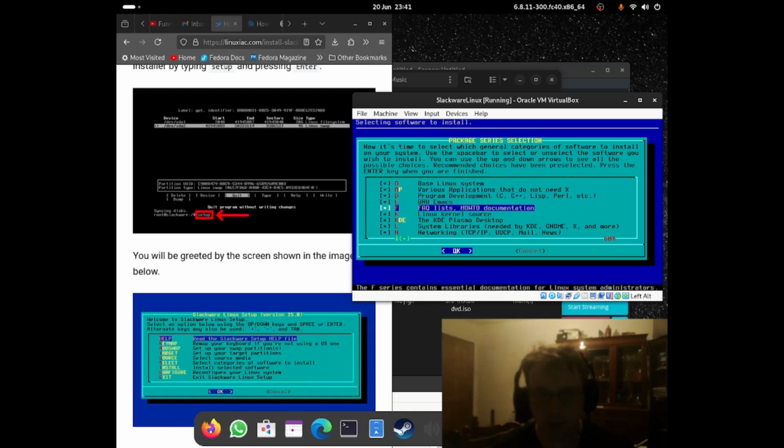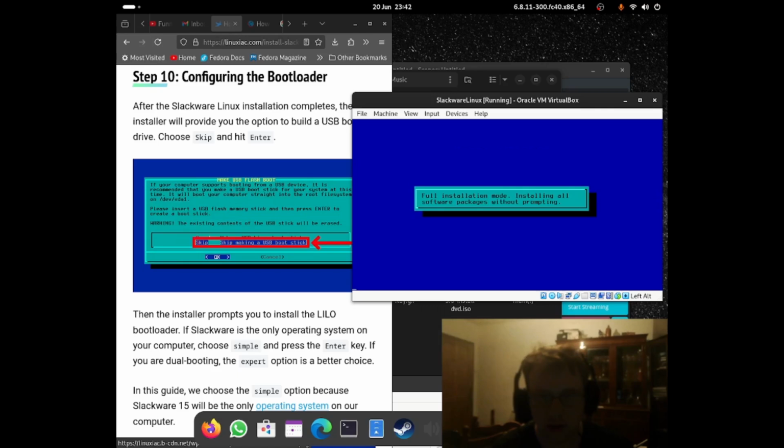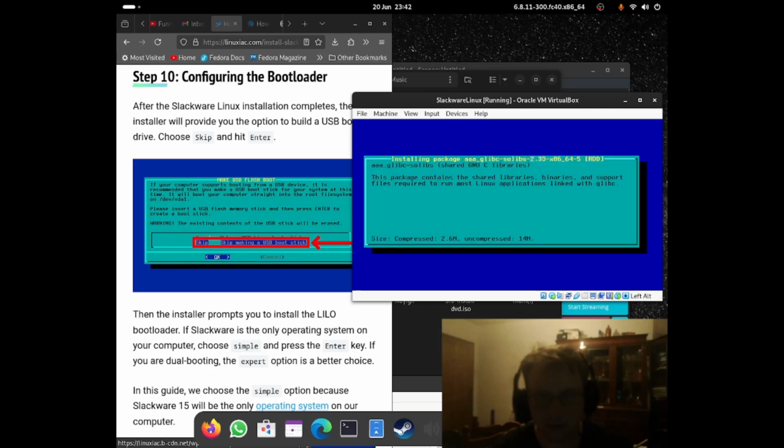Okay, let's scroll all the way down. I think everything here looks fine. Yep, okay, we want to have games, don't we? But you guys can deselect it by using the spacebar like so. But I will just select OK. Yeah, sure, let's use that one. So let's click on OK, and now it should start the full installation.